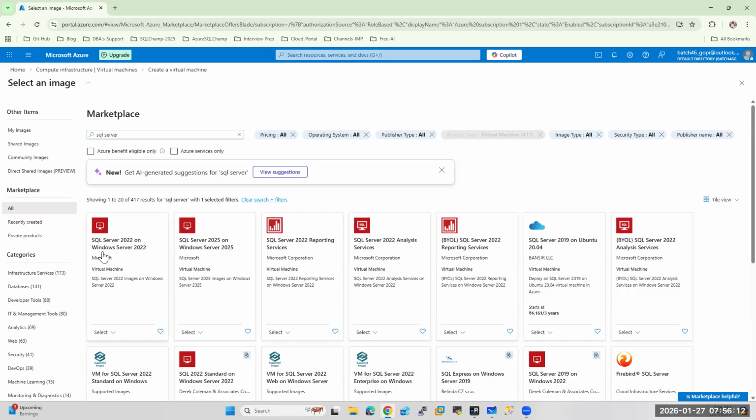Why, Subham? You remember the first demo I showed you, Windows Server 2016, and we built the Windows Failover cluster. Now here we are going for Windows Server 2022, or 2019 or 2025. What is the major difference you will notice? That is what we are going to learn. See, once you build this operating system, you need to build the Windows Failover cluster. By default, you won't get the Windows Failover cluster. That you need to do.